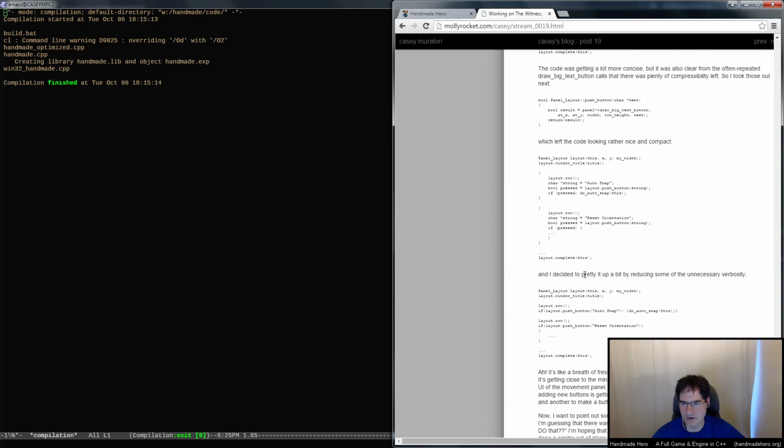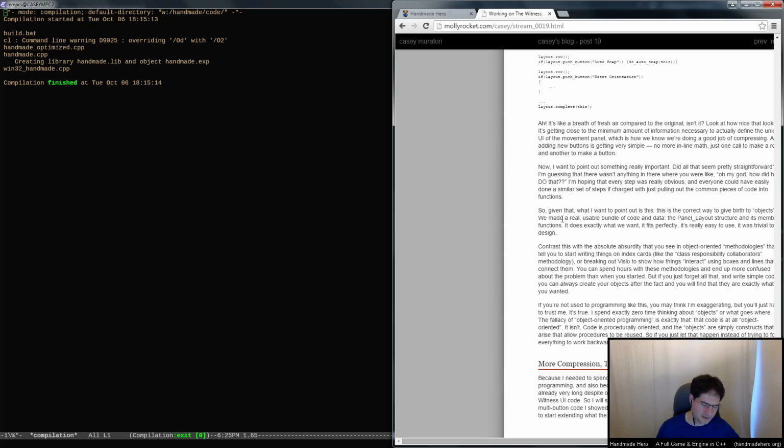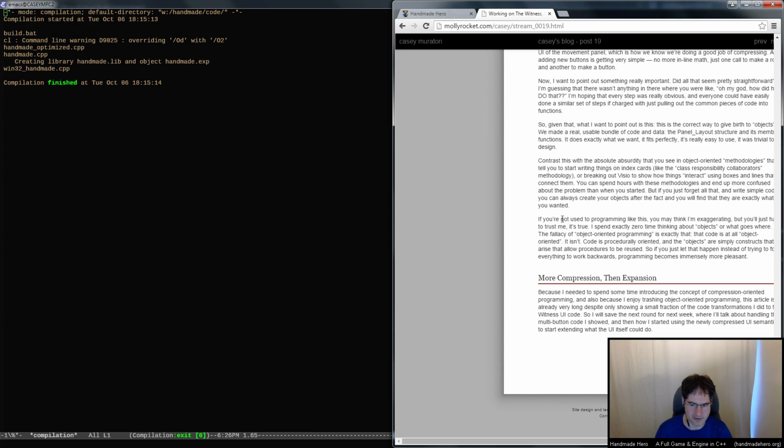So if you look at these articles, the stuff I did on The Witness for just cleaning up the UI system a little bit for the editor is exactly the same stuff that we did today. It's just really standard, very straightforward coding. And it's a really good way to go. Lazy compression is a really good programming methodology because it means you're not spending a lot of time over-engineering things that don't need that, but you're also not going to end up with total spaghetti code, because you're actually doing the compressions when necessary.